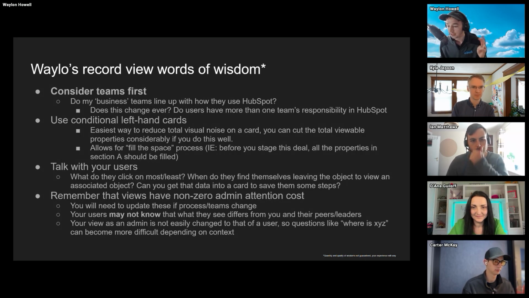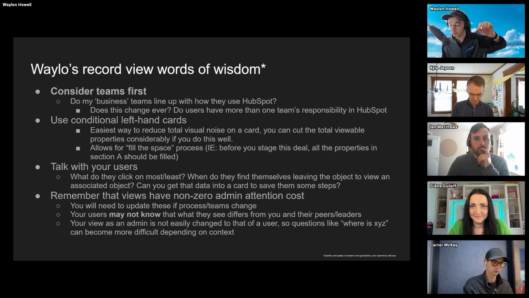Use conditional left-hand cards is my second one. I think you don't even need to do team-based views if you do this well. If you want to save a little bit of space and improve your ability to keep your users moving and to not overwhelm them with properties, you can have a single default view and just use a handful of these, and it's really, really effective. This also pairs really well with conditional properties in general, because then you maybe have one controlling property that unfolds into the 4 or 5 that you need.